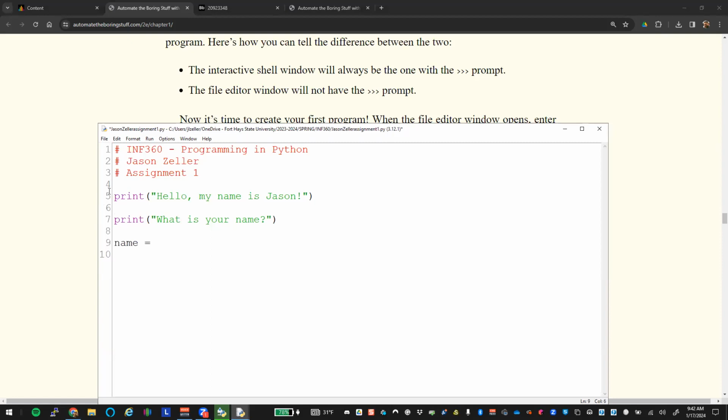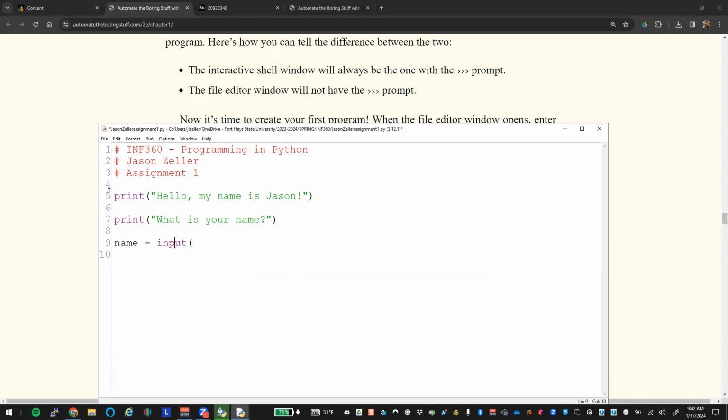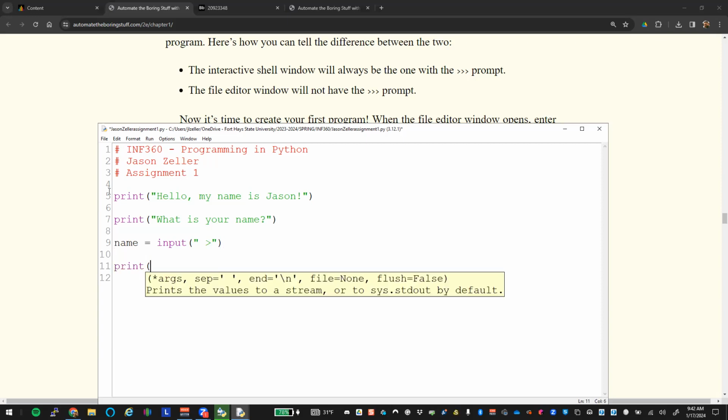And then we'll have something like name equals input. What that does is it takes whatever the user types in, and we're going to store it in the variable called name. Notice how I'm always using variable names that make sense. You could store this as variable A, but the problem is you don't know what A is later down the road. When you start getting hundreds of lines of code, A is going to be very confusing. So use something like name if you're going to pull in a name from a user. We get that from the input statement. I'll cover this in a little bit and explain that code. For now, we're just going to pull it in, and then we're going to say print, you said your name was.